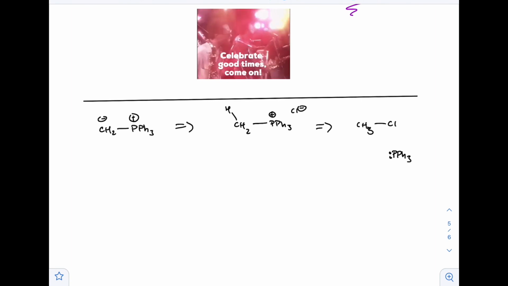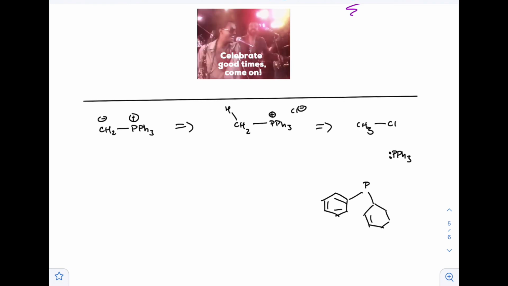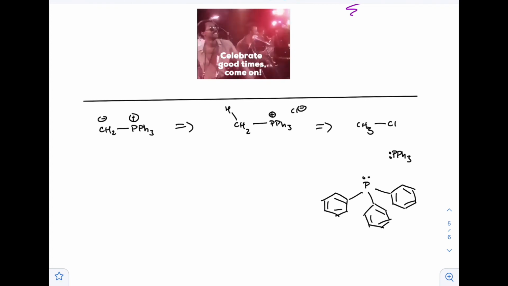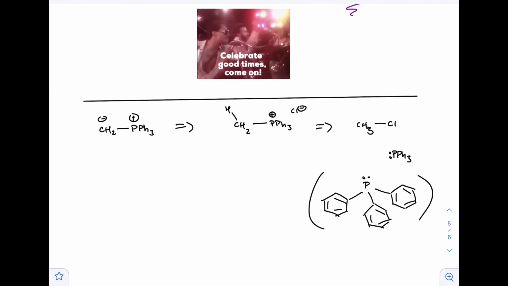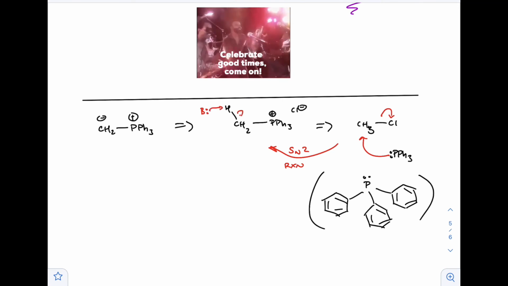And this is what we get. We end up with chloromethane and triphenylphosphine. So triphenylphosphine, again, let me just draw it out for you, even though we should know what a phenyl group is, right? And if you put three of them on a phosphorus, it would look like this. And phosphorus, being just below nitrogen, has a lone pair like nitrogen, right? They're the same, meaning it's nucleophilic. So it attacks the methyl group on that chloromethane. It's just an SN2 reaction, right? And that chlorine leaves. So since it's an SN2 reaction, this is the important factor that we want to remember and kind of jam into our brain.